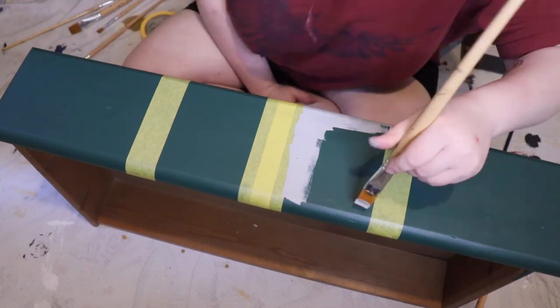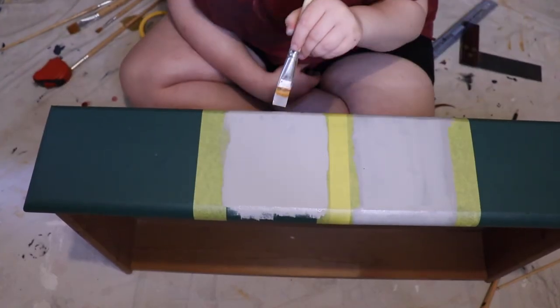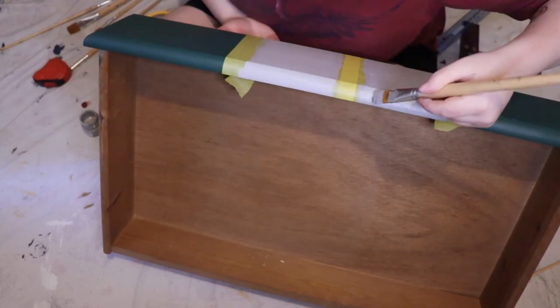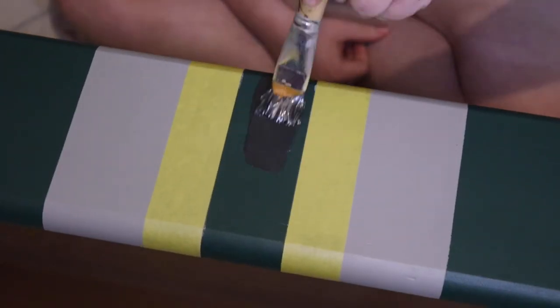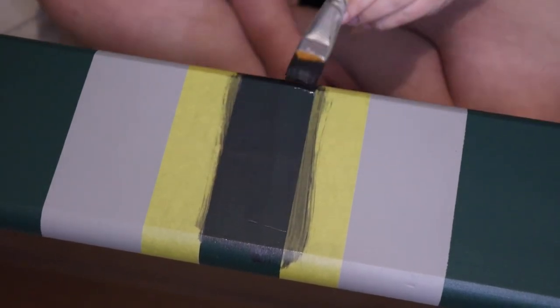The paint will need to dry on the 10 centimetre stripes first, so I'm able to tape that edge to then give me the 5 centimetre area to paint. So that is what I had to do for the Slytherin drawer. And that is all of the painting of this whole dresser and upcycling complete.